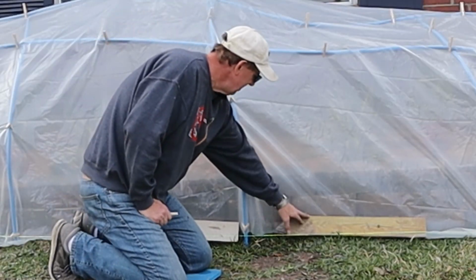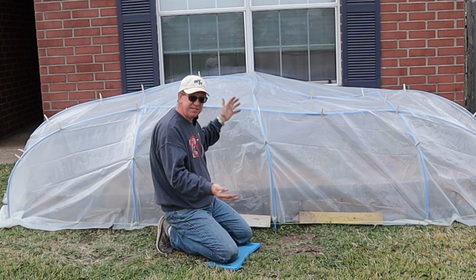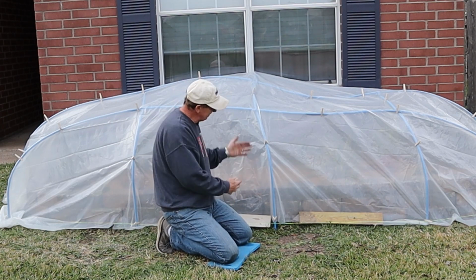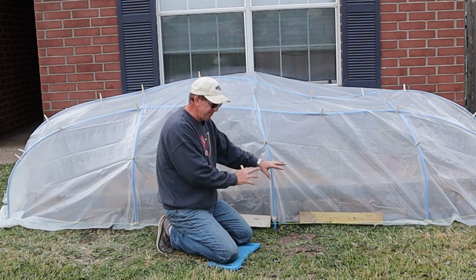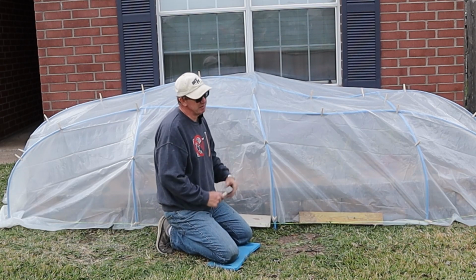Now I did put a couple boards here because I'm just a hair short on my plastic. I needed probably, it was 10 foot wide. I probably needed about 11, 12 foot, and it had been just perfect. But I think this will do. So we'll see how well this works when the freezing cold comes tomorrow.